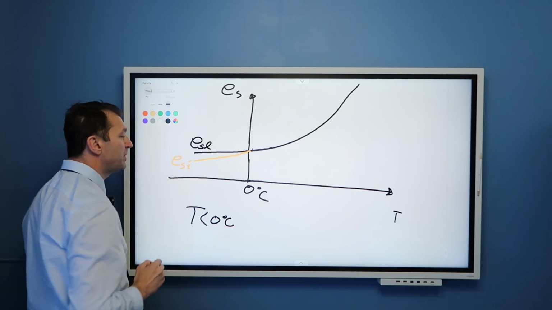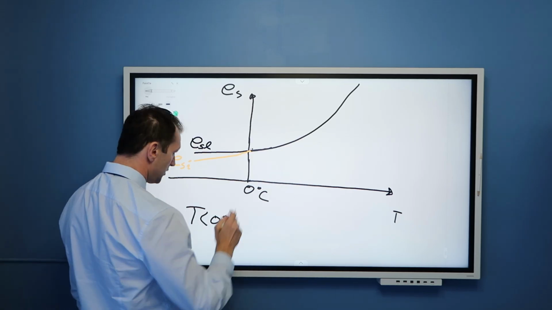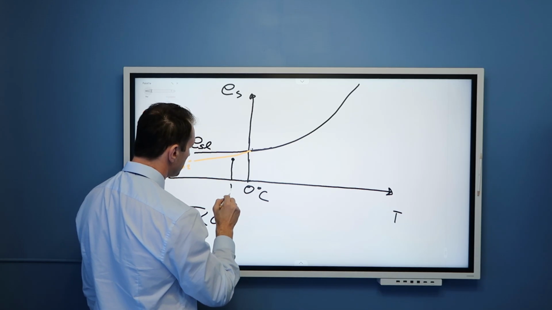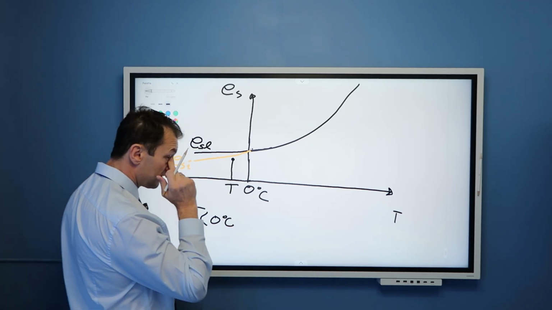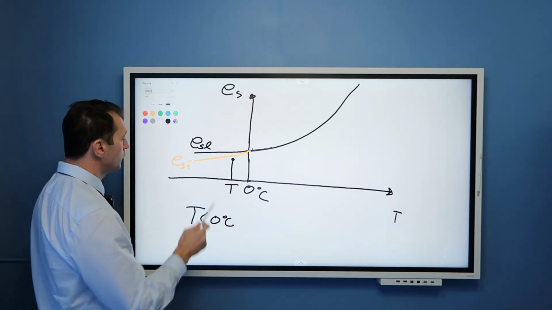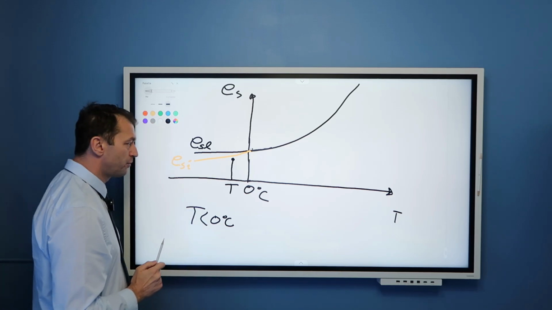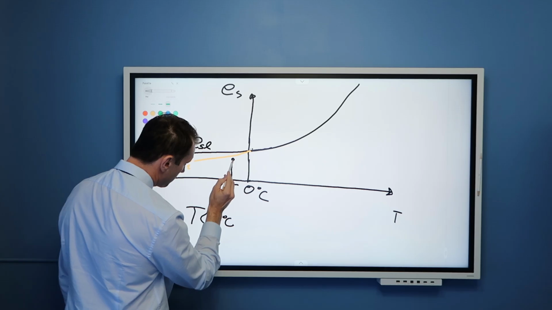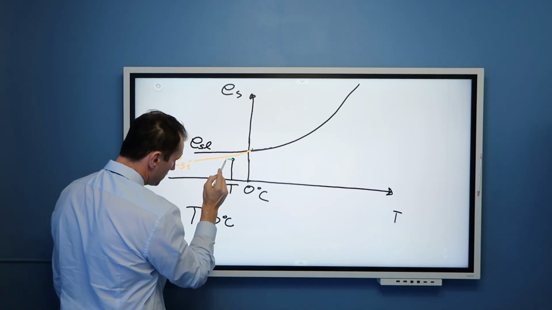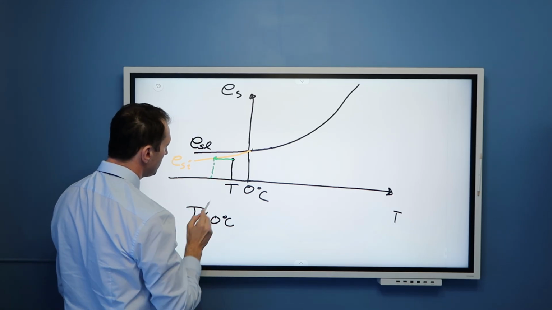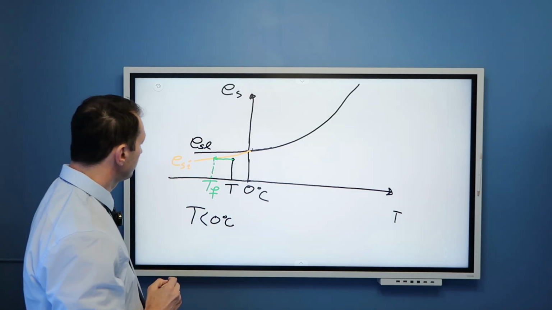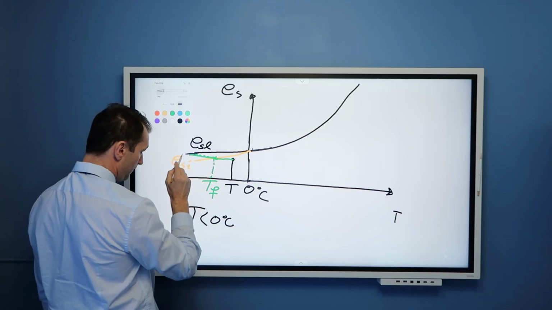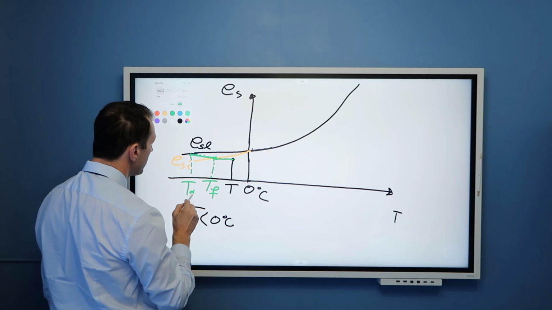Now let's just repeat the exercise that we did in the previous slide. So if we have some value of partial pressure of water vapor associated with this temperature T, how can I get saturation? Well, you now have to ask me a question. Do you mean saturation with respect to ice or saturation with respect to supercooled water? I can get that saturation by decreasing temperature, both of them. So I start decreasing temperature and I first hit the yellow line. When I hit the yellow line, this is called frost point or frost point temperature. If I continue, only then I will hit the black line somewhere here. And this would be dew point with respect to supercooled water.